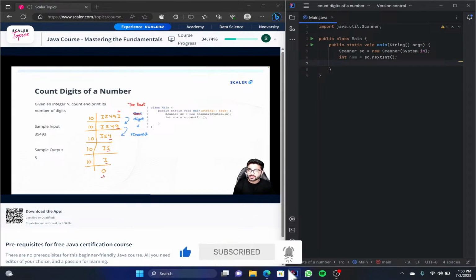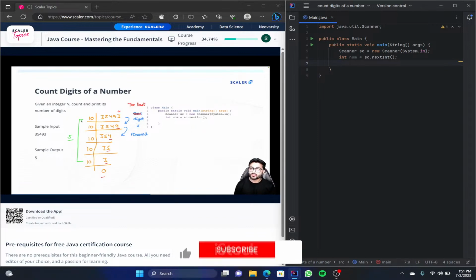So the idea is very simple. We keep on dividing our number by a factor of 10 until we reach 0. And once we have done so, we can simply count the number of times we divided it. So in this case, I divided it 5 times. I was able to divide my number by 10 5 times. And if we were to simply count these iterations, we would get the total number of digits. Since in each iteration one digit is removed, after 5 iterations, we found that all the digits were removed, and hence our final answer came out to be 5.